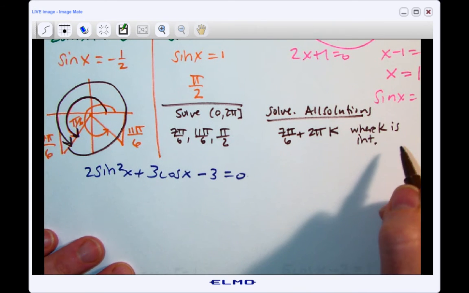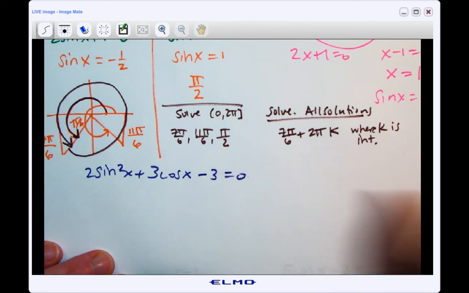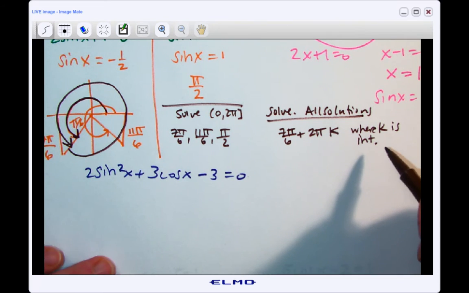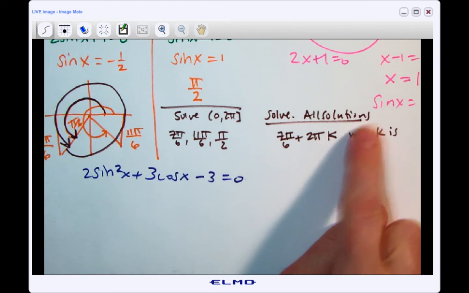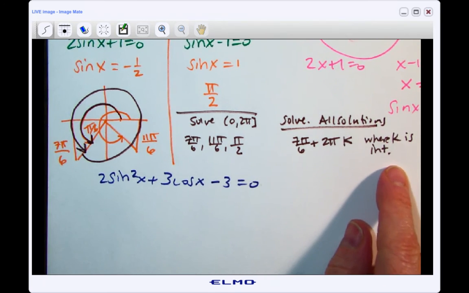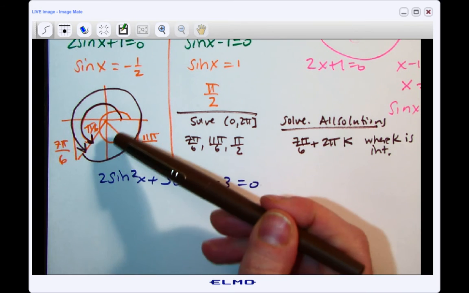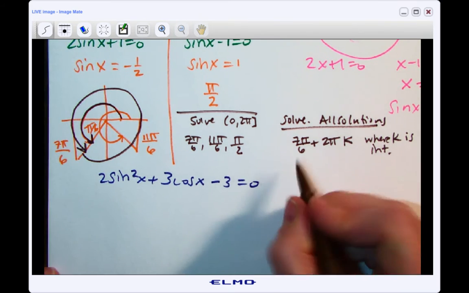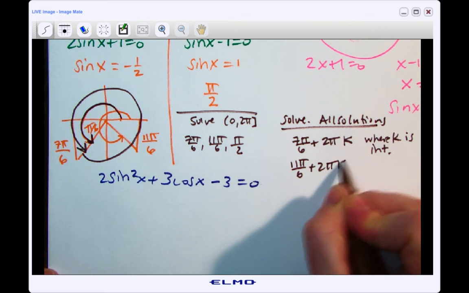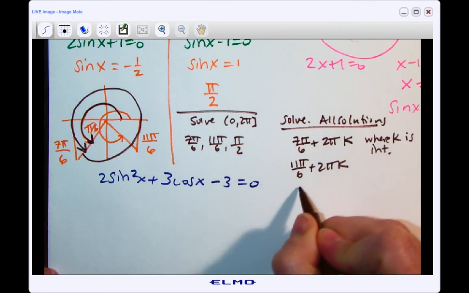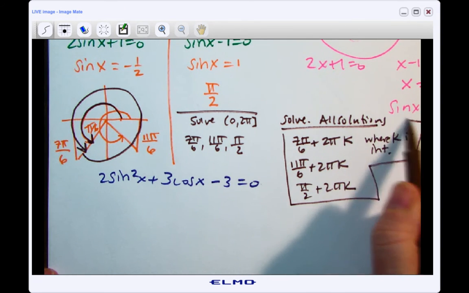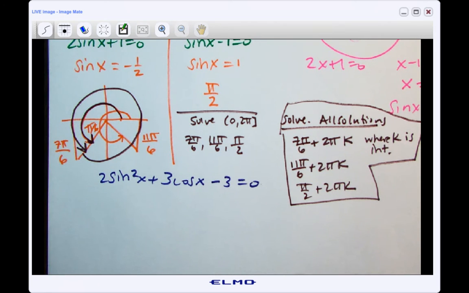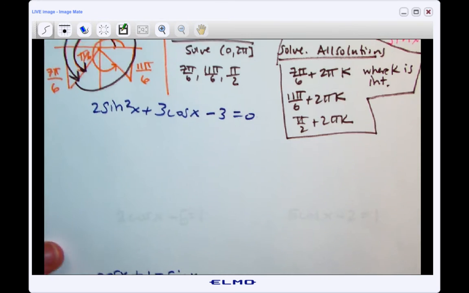Now, usually we have to write that. If you wrote it on the test, like at the top of the page, or you kind of just didn't write it, I would probably give you credit for it anyway. But you should write it down at some point on the test so that everybody knows that you know what k is, okay? Now, that doesn't describe this guy and all his coterminal angles yet, so we also have to say 11 pi over 6 plus 2 pi k. And then we need all of his coterminal angles, so pi over 2 plus 2 pi k. So these would be all the solutions to this one. I could pick any of those angles and it would work. Okay? Sound good? All right, let's do the next one then.